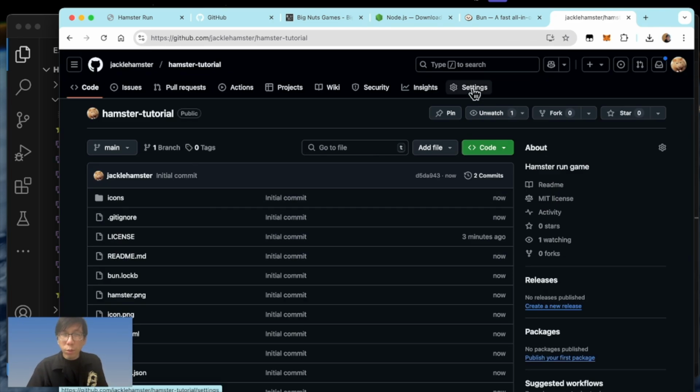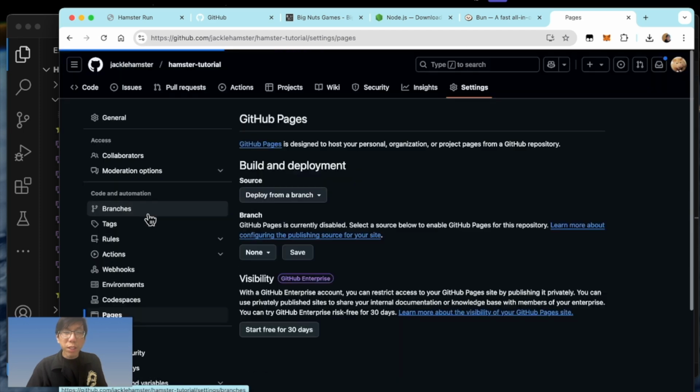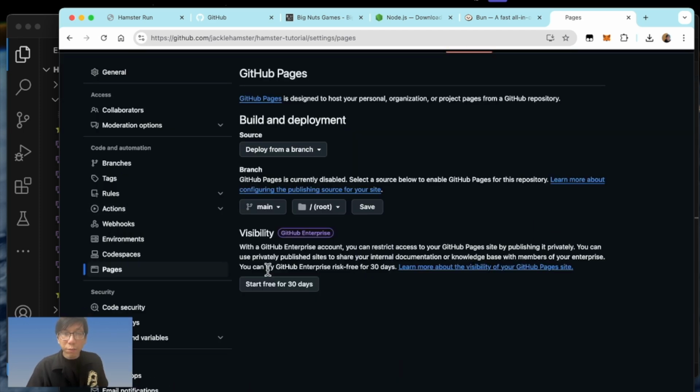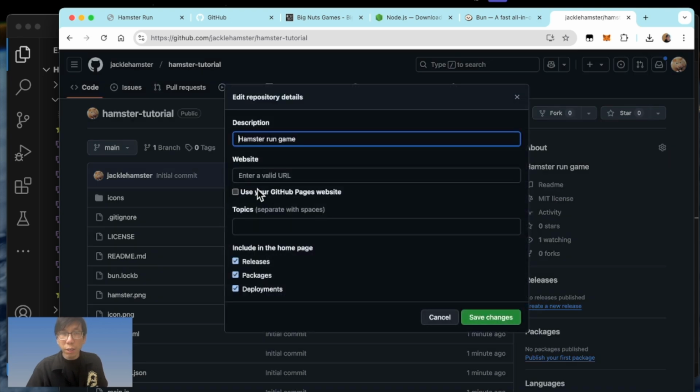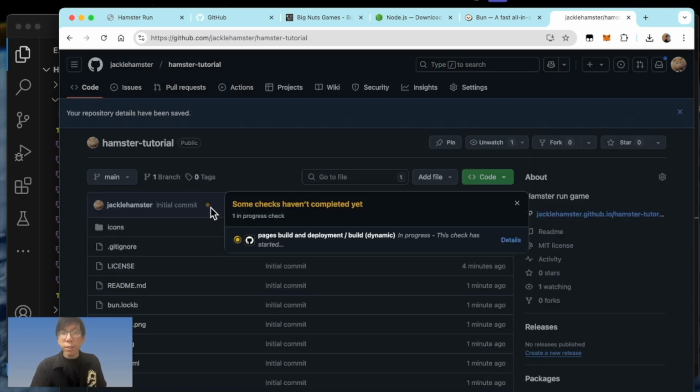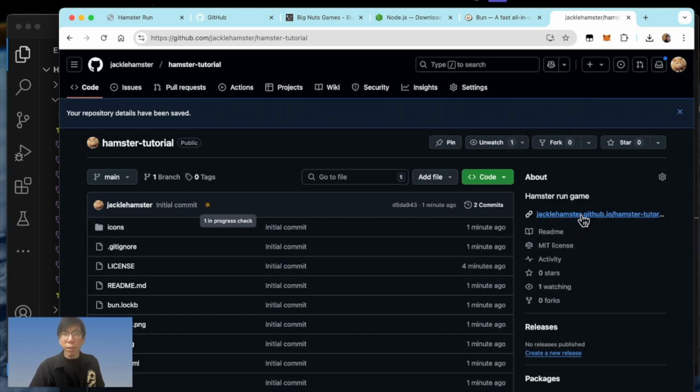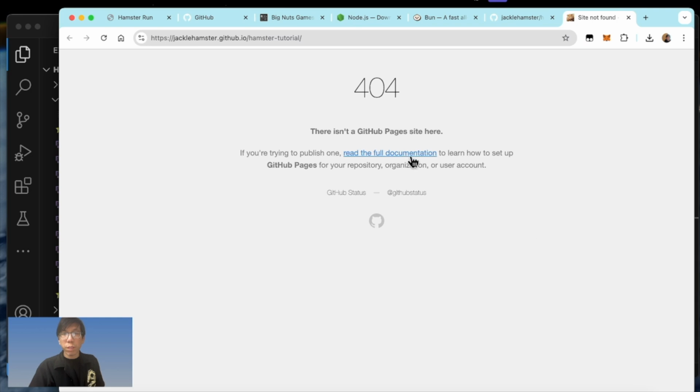The next thing I'm going to do, I'm going to set GitHub Pages. This is something nice for me. I have to have my game available on GitHub so I can test it very easily online. So here I set the website. This is building, but when this is ready, I'm going to be able to test the game online. So yeah, it's not ready yet.